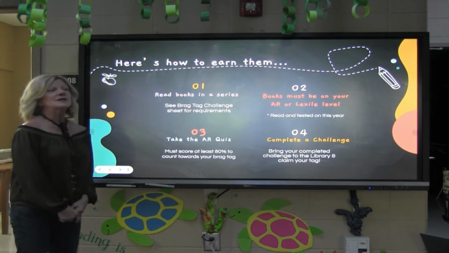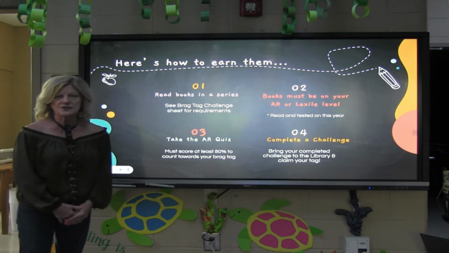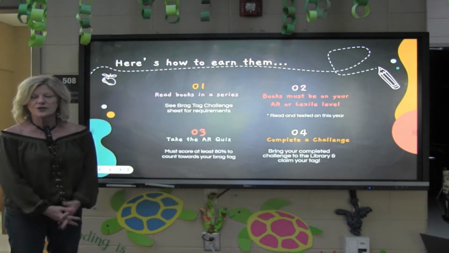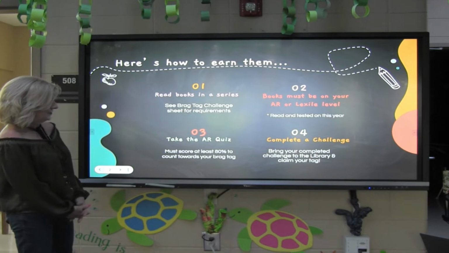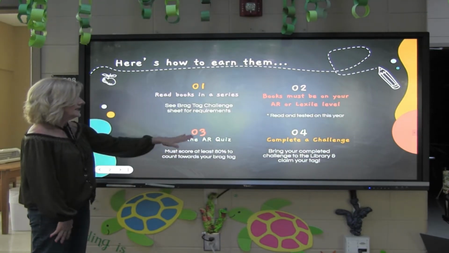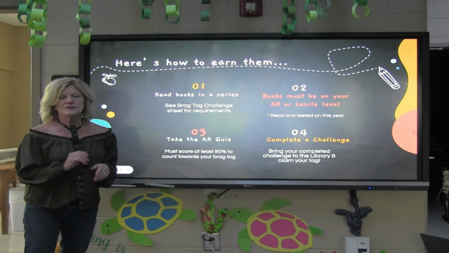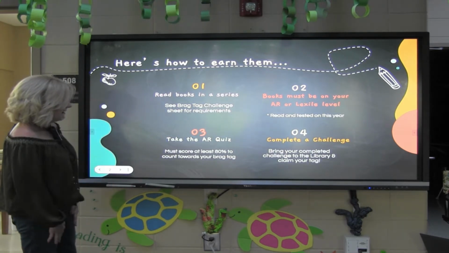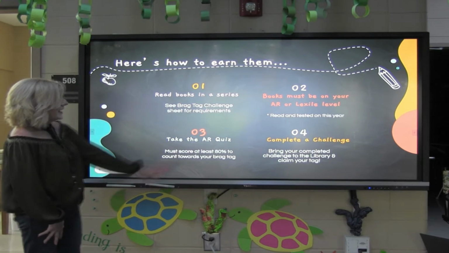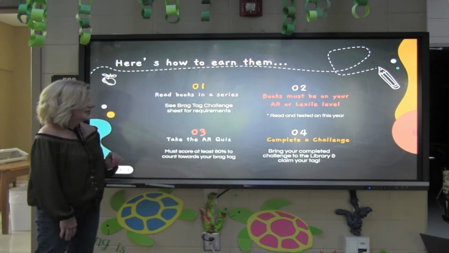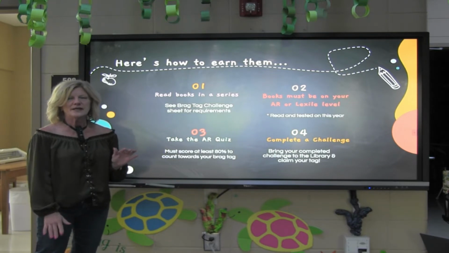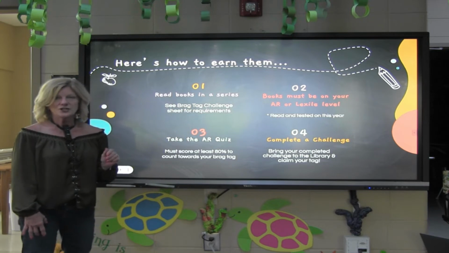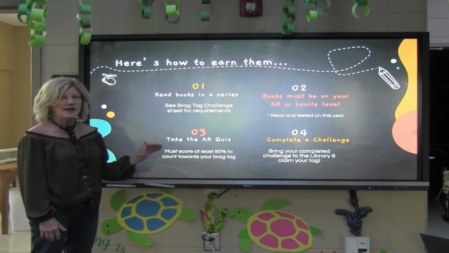Next thing they have to do is have a little bit of proof that they did read those books and do well on the quiz. So they take the Accelerated Reader quiz. We have Accelerated Reader in our school, and the students are used to using it. So once they're finished, they take the AR quiz. And we don't include books in the brag tag challenge that do not have an AR quiz. So they all have them, and they know how to find those. And the most important thing is, once they've taken an AR quiz, they must make an 80%, 90%, or 100% on each of the quizzes that will count toward that brag tag.